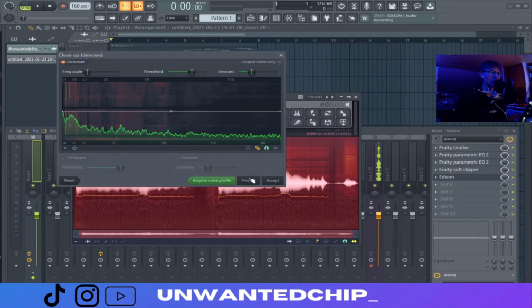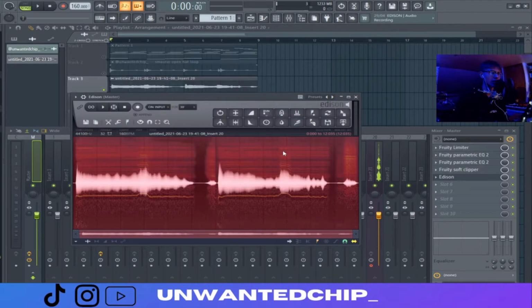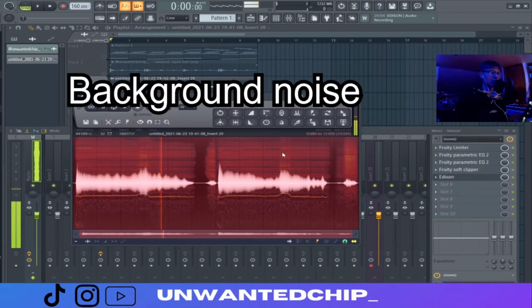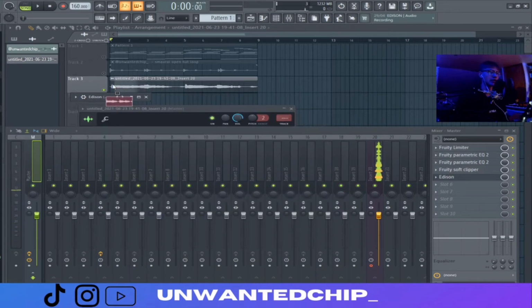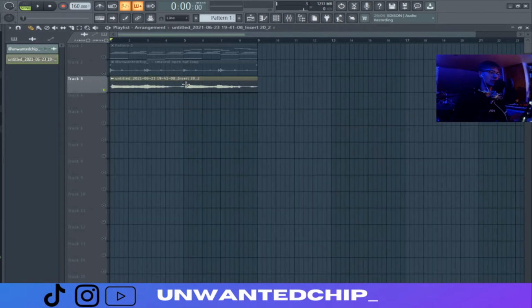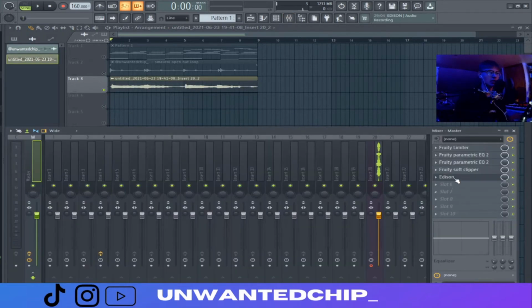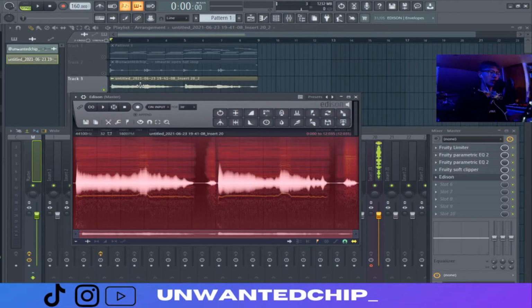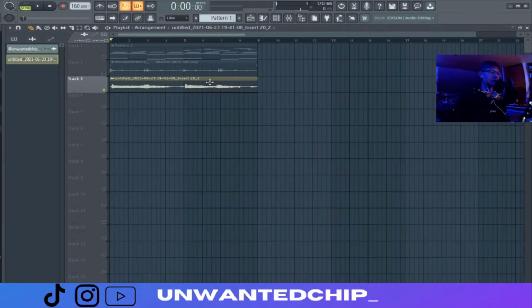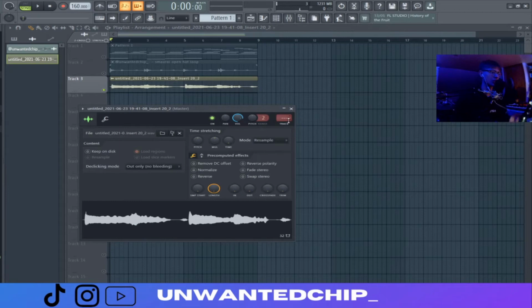Alright, cool. We'll do it again. See how it was silent there instead of there being fuzz? Simple as. And then you just want to drag it in to replace the clip. Click this little thing here and drag it into the original clip. Then it'll just replace it.